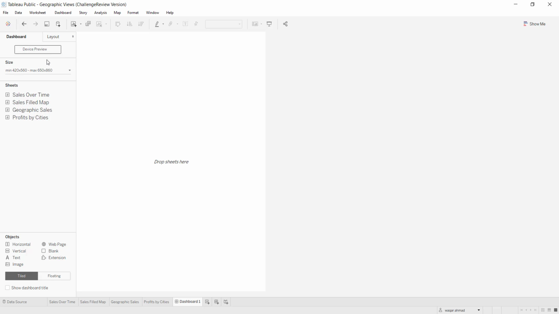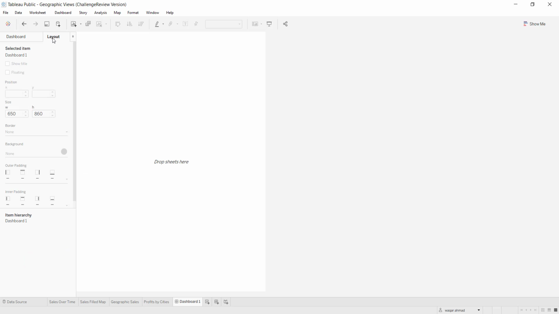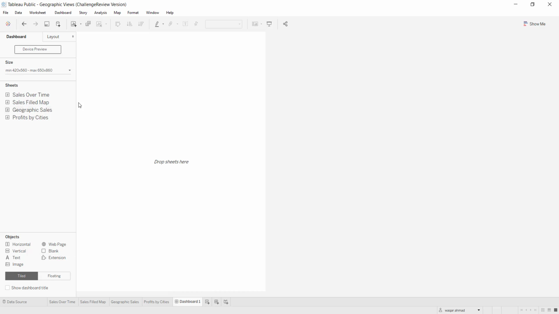Now the other thing we have here, if you remember correctly, when we were doing formatting, we had the axis formatting and we had the general window pane formatting. And in the same way, Tableau and dashboards have two different panes. You have a dashboard pane where you design your dashboard and drag in your sheets and size them, and you also have a layout area where you can do some fine-tuning in terms of how things are placed on your dashboard. Okay, so that's basically what we have here, guys, in terms of how dashboards work.